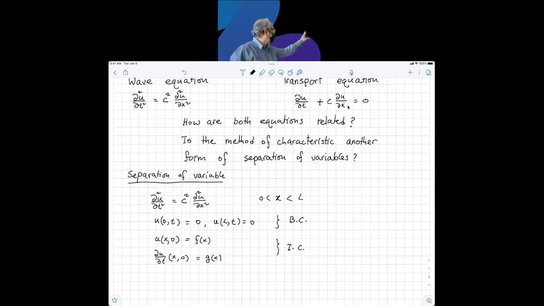So one point to note here is, instead of memorizing, you see the order of the differential operator indicates the boundary condition. For the heat equation, we had two orders in space, so we had two boundary conditions in space, and we had one order in time, so we had one initial condition in time. For the wave equation, we have two orders in time, so we have two initial conditions in time. In the time case, we call it initial condition.